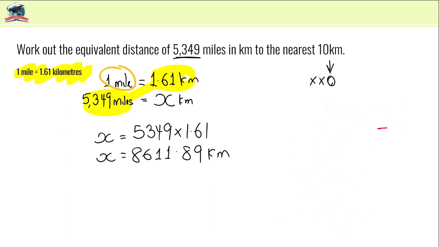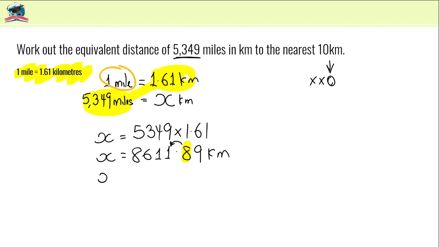Beautiful. Good. Now remember, you're not supposed to have a decimal point, and we already have one. That's 8611.89. So we need to remove that decimal point totally. So nearest whole number will be what? Now, if we look at this here, this number here is up to a 5. Therefore, we're going to add a 1 to the number in front of it. So which is a 1 there. So that's going to be 2.